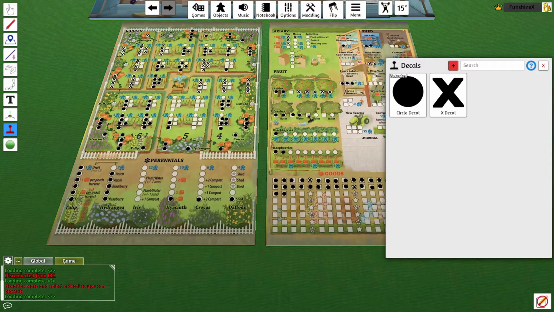I didn't get my goods for my peaches. So my peaches are worth four. My apples are worth two. So that's six more goods. 1, 2, 3, 4, 5, and 6. Which is another bonus action. So that one I'll take that.